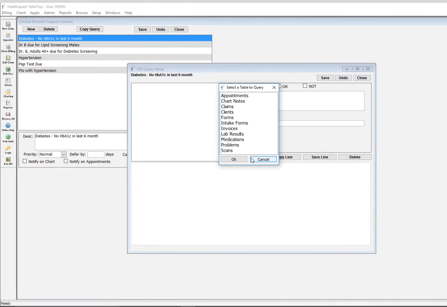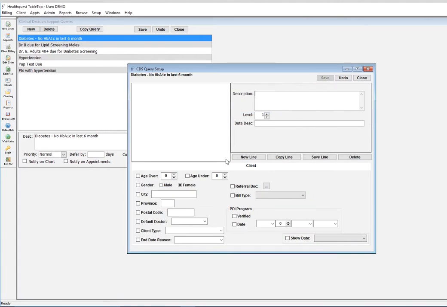So this new line of the query is going to look at the client information. So this is going to apply to valid Alberta patients. And because this is a whole clinic project, that's the only criteria that we're going to set on this page. We could also say that they are verified, and we may pick patients that are only adults over the age of 18 years of age. We're going to put a very high age at this end to make sure we don't miss anybody. I'm going to save that line.